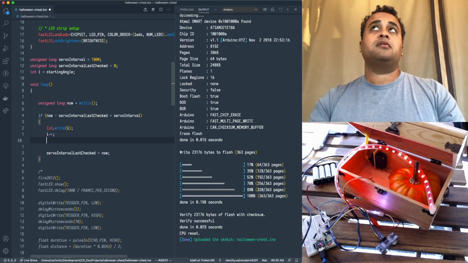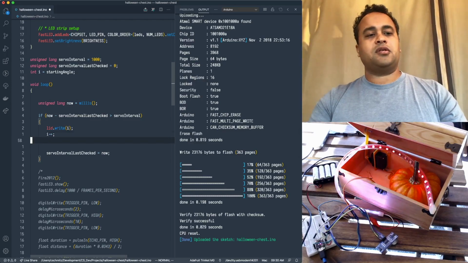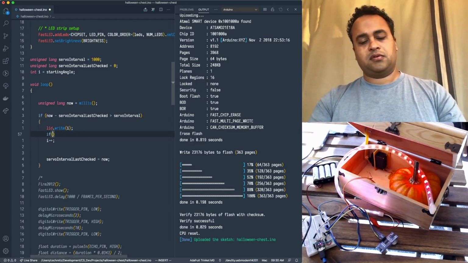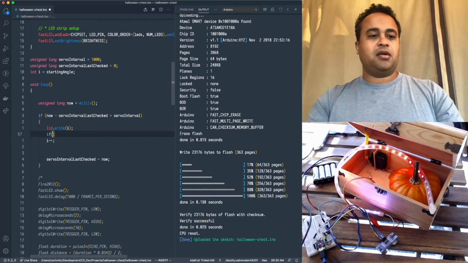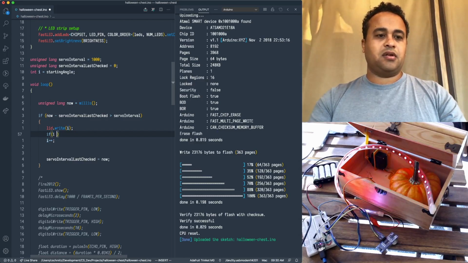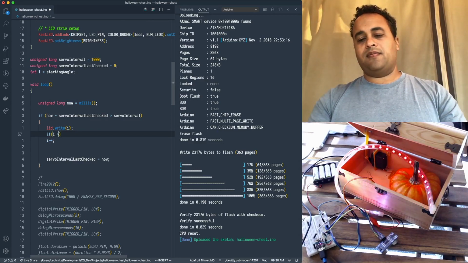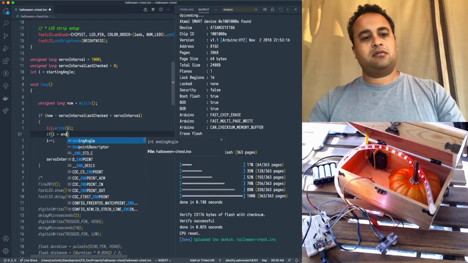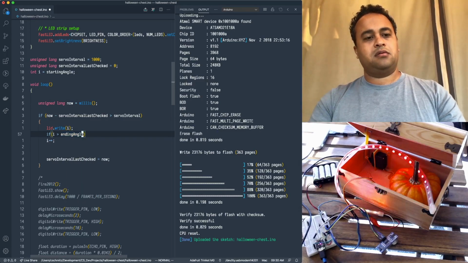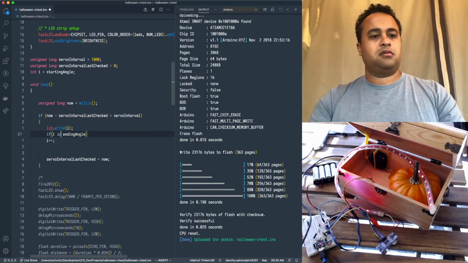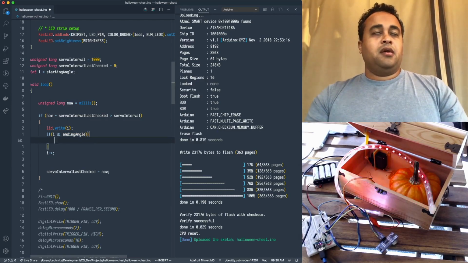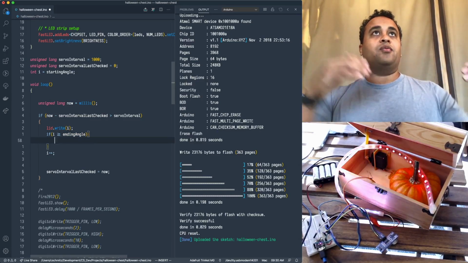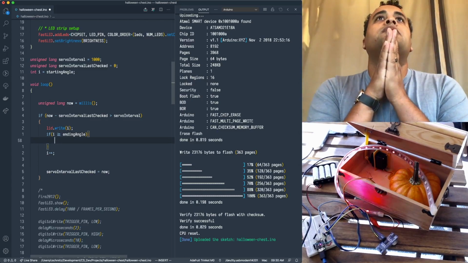So let's see. Actually, hold on. If I is greater than the ending angle, if I is greater than the ending angle, then we want to. Let's see. Nope.